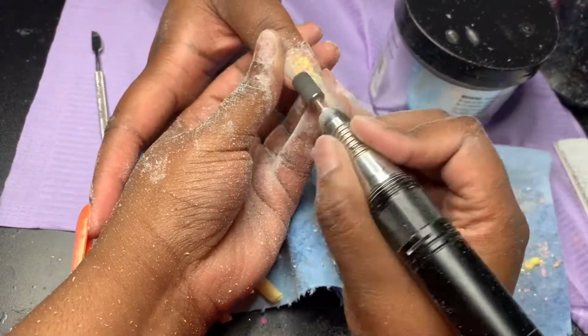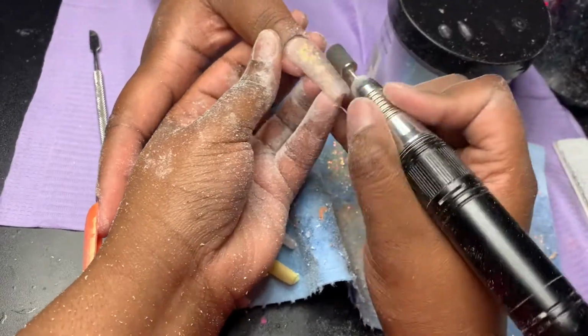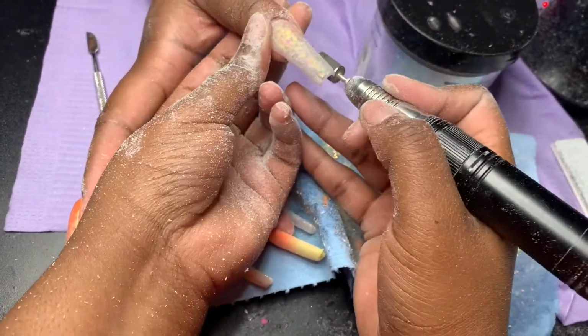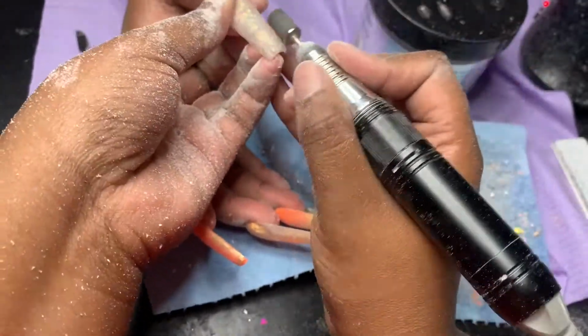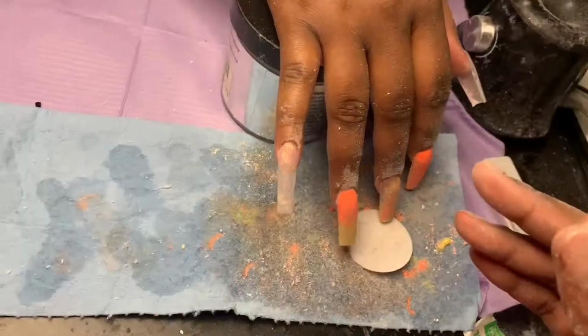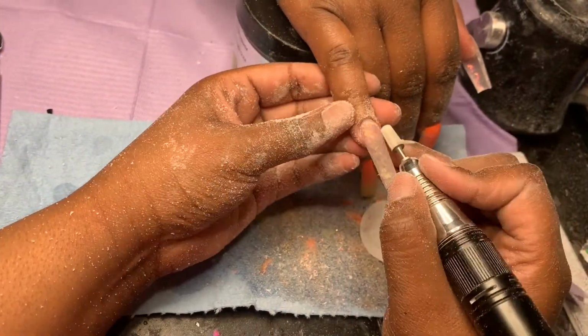Thumb time. Yes, ma'am. Hit it. Go across, smooth it out. Yes, ma'am. Smooth it out. We're gonna change a bit and go around.